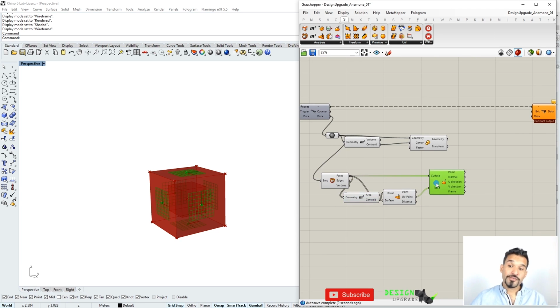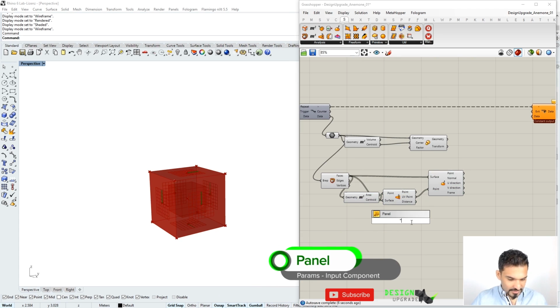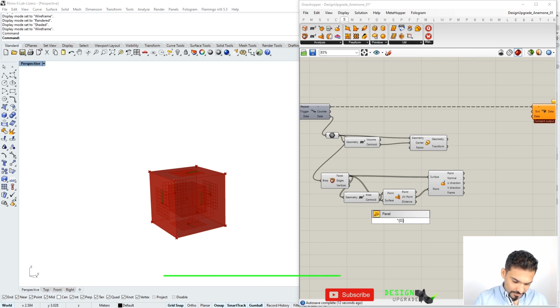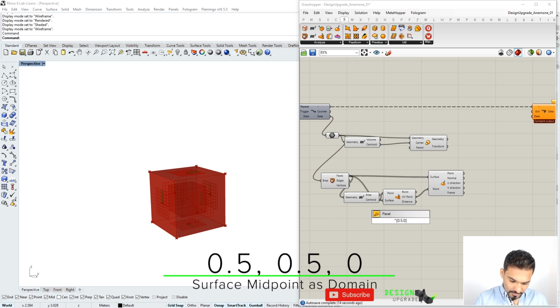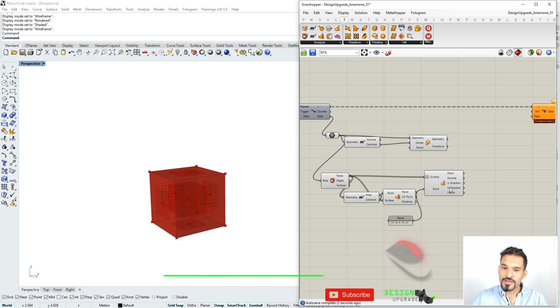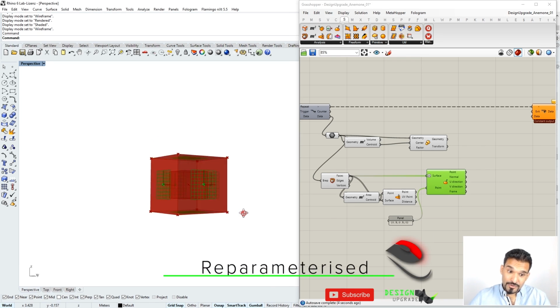So if you're a bit more of an experienced user, you can also avoid this kind of logic just by taking the panel and having curly brackets, that is, and then just hard coding your value, which in this case would be 0.5, 0.5, 0, right? You're more or less establishing a position onto your surface and you just hook it up to your point, but then of course you would need to reparameterize your surface and hence you get the same output.